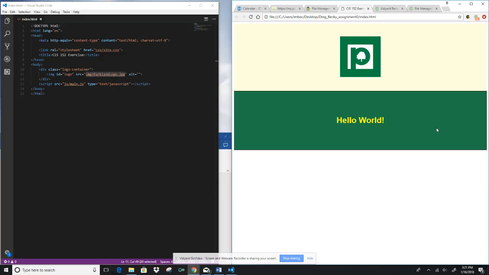So yours will not have a Parkland logo. It will not say hello world. It will not be green and yellow. Well, I guess it could be because it's kind of randomly colored, but yours will have balls and they will be bouncing around when you click the screen. If you do this, you will have only completed the demo and you will not have done the assignment, and you'll get a 0 on the assignment. So be sure you do the one that you're supposed to do.